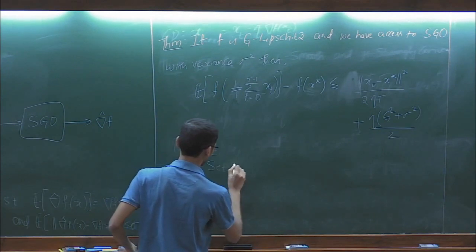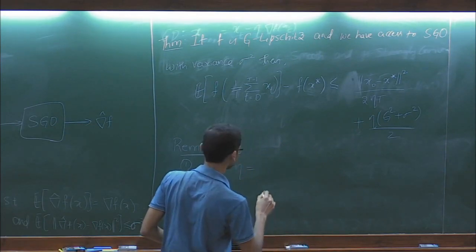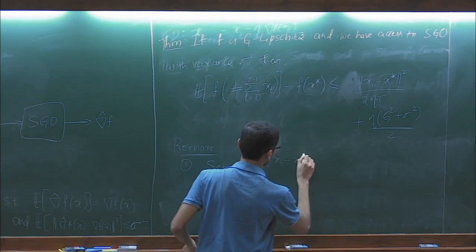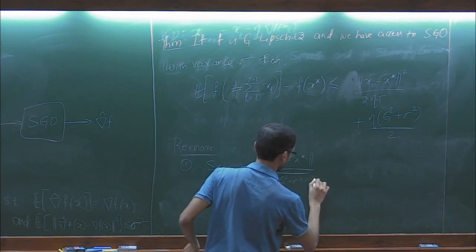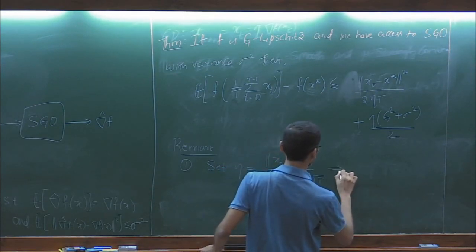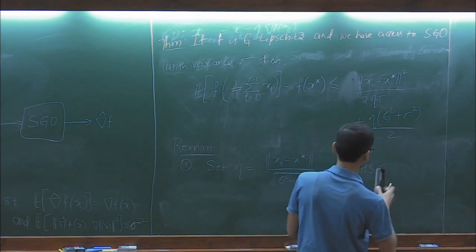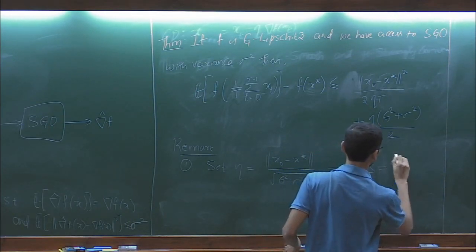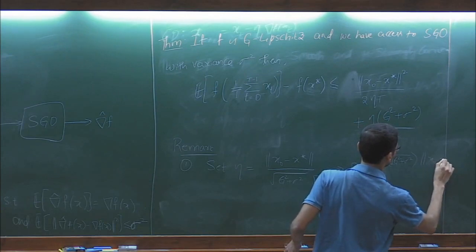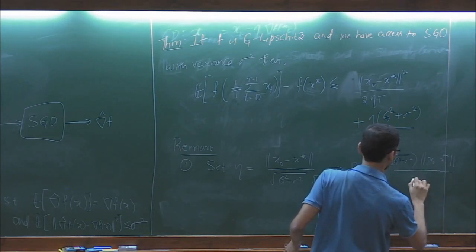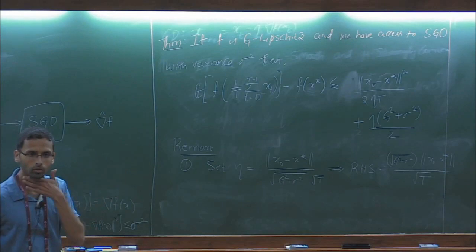So again we can set eta to be norm x0 minus x star divided by square root of G square plus sigma square times square root t, and then we will get the right hand side is equal to... So any questions on the setting or the result before we go on to prove?